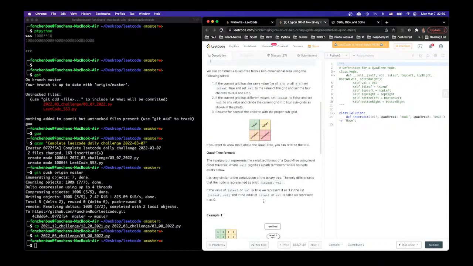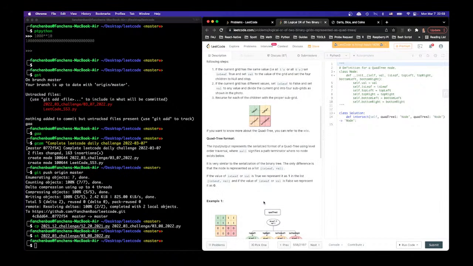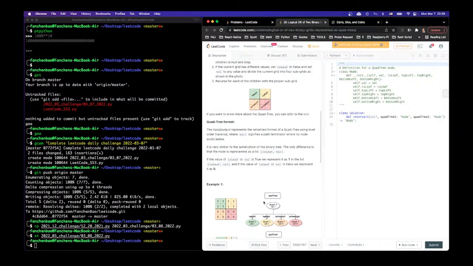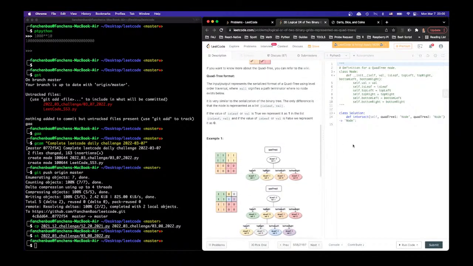The input represents a serialized format of the quad tree using level order traversal, where null signifies a path terminator where no node exists below. If the value of this is true, it is 1 in the list. It doesn't matter because what I get is a quad tree, so it's a different thing.